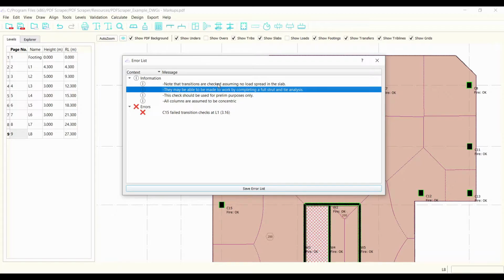And what that's trying to say is that all the transition check is doing is looking at the pure overlap area between the column above and the column under, and just figuring out what is the bearing stress that's moving through that region of concrete, and comparing that to the concrete grade of the slab. It also does a check on the confined effective concrete strength of the slab. And it does that by calculating whether that particular column is an edge, corner, central within the slab column, and does the calculation according to AS 3600.